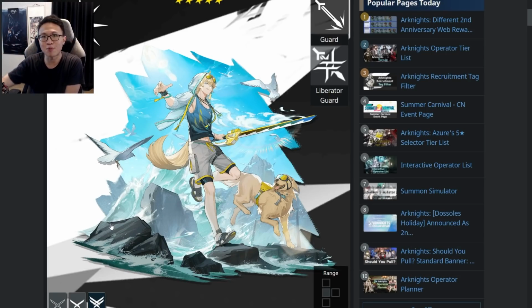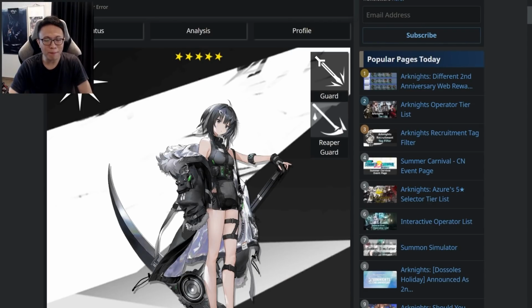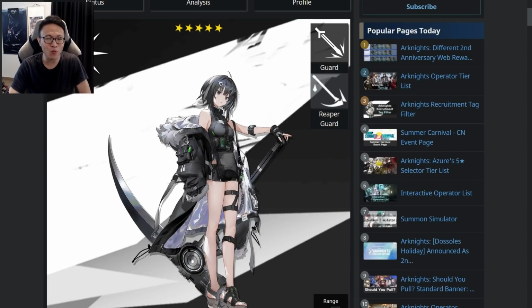Let's move on to La Pluma. I find it fascinating as to how Arknights is introducing a lot of new archetypes. So La Pluma is also a new archetype herself. She's known as a Reaper Guard. She has a scythe that is her main weapon. It's honestly a very deadly looking weapon to own, and it's interesting how the weapon looks larger than her as a person. That's fascinating overall.